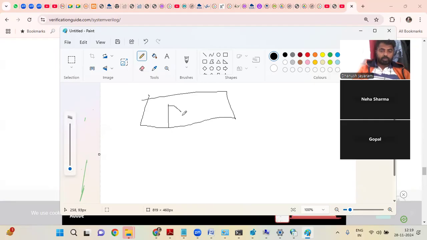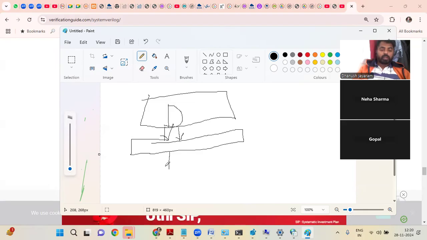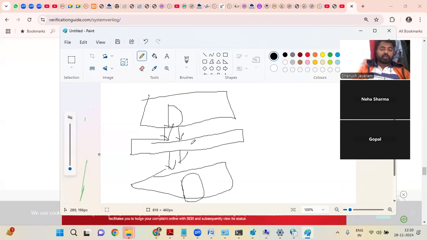This is the driver, and this is an interface. See, driver output signals look like inputs to the interface. Again, the interface output signals go to the DUT or DUV, device under test or device under verification, which sees them as inputs. So there is confusion about which are outputs and which are inputs.